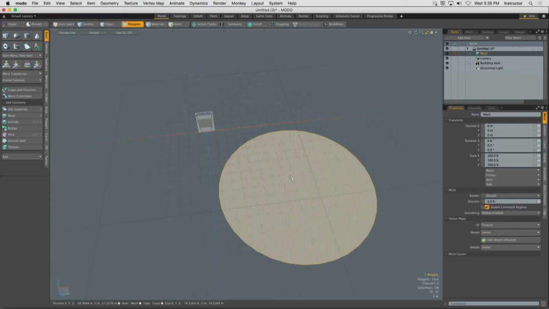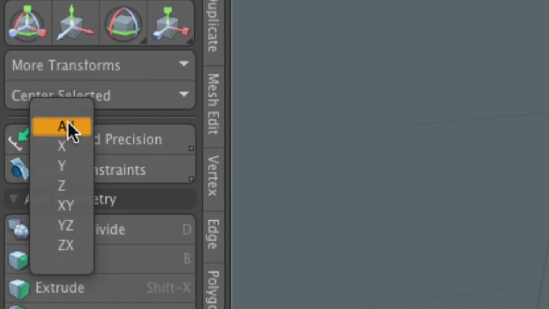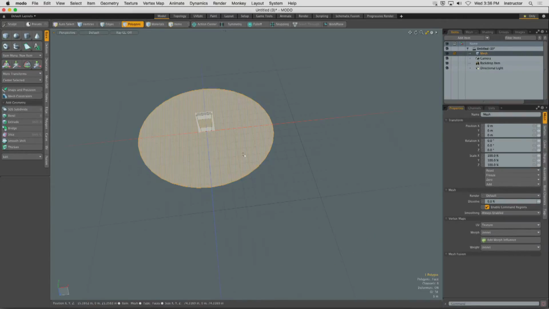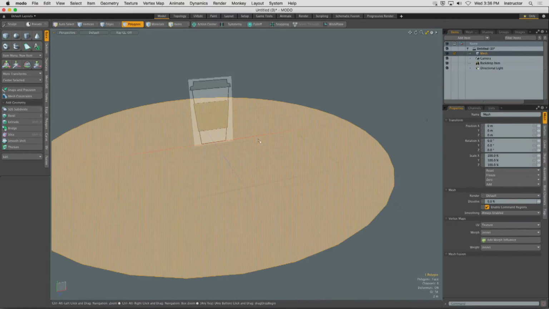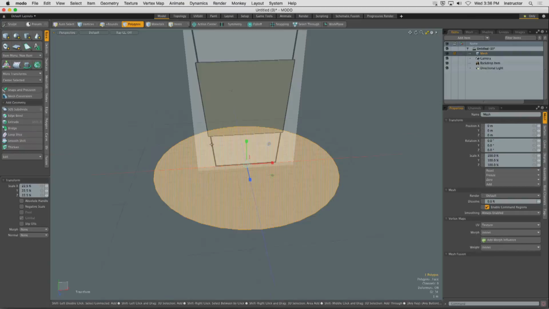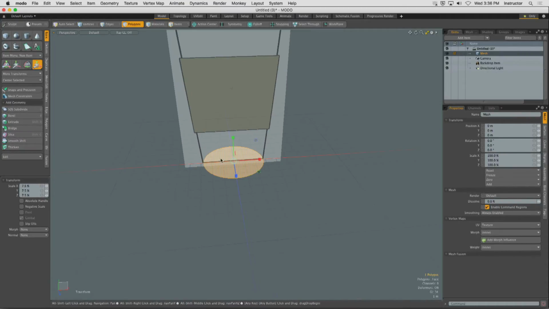So we're going to use that center selected command to get everything all lined up. Now I'm going to choose center selected and then all, and it's going to move my big disk here over to the origin of my scene. Okay, now it's gigantic, so I'm going to hit the R key and begin to scale this guy down to match my reference. Okay.